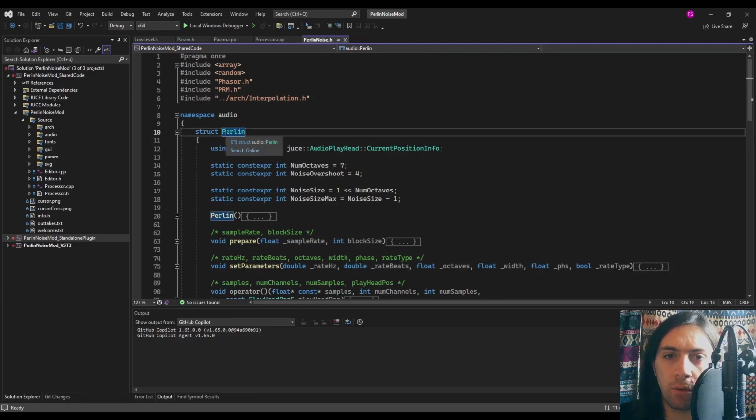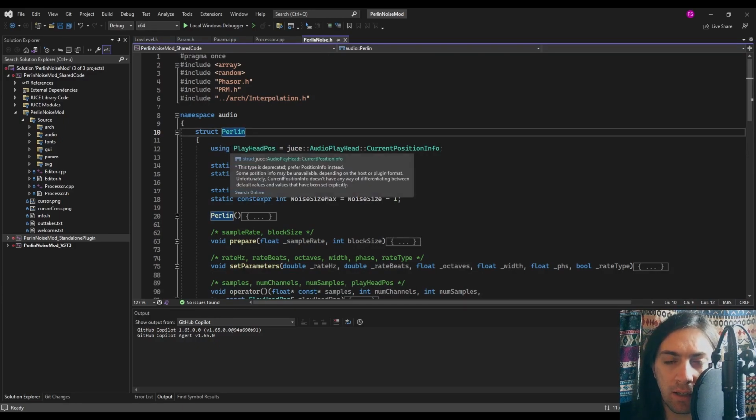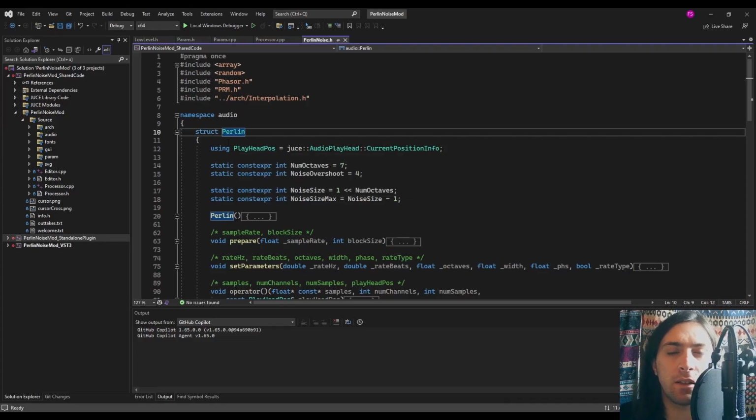And the other way to approach this would be to make a new class that's even more high level, and that class just has two Perlin noise objects, and then it crossfades between the two. And I will take the second approach, even though it seems a bit wasteful at first, because it's easier to understand, and also it's not really more wasteful, because after we have figured out the easiest way, we might immediately see some ways to optimize that anyway.